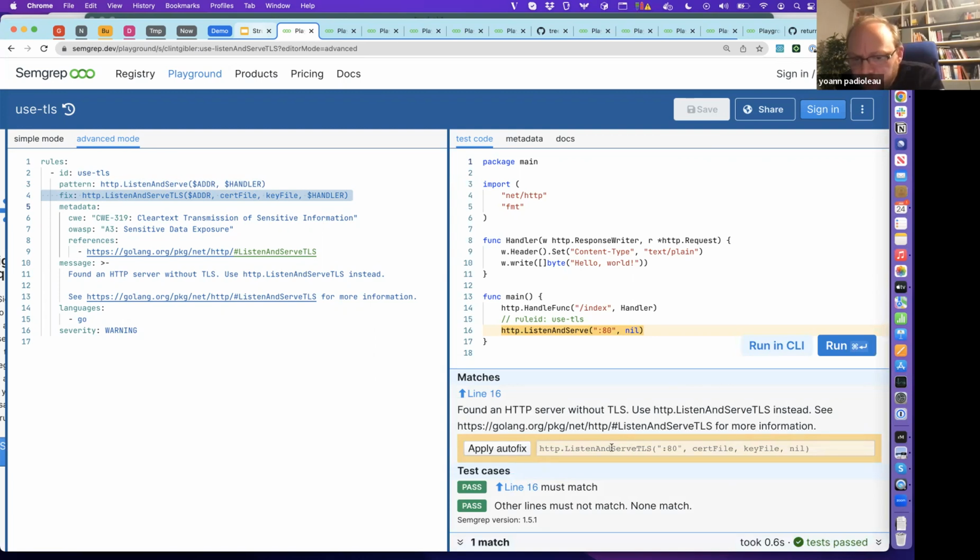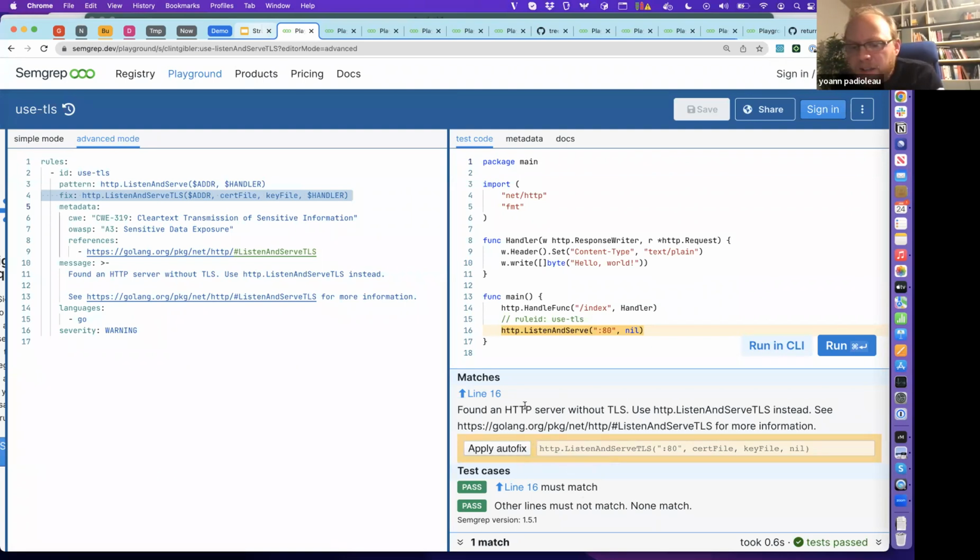If you go there, you can actually apply the autofix. You can see in the autofix, the HTTP, the 80, that is the content of the metavariable address, and then what was specified. So you write your pattern with a metavariable, and then you write your fix that can reference metavariables that were matched by the pattern, and then it will apply the autofix.